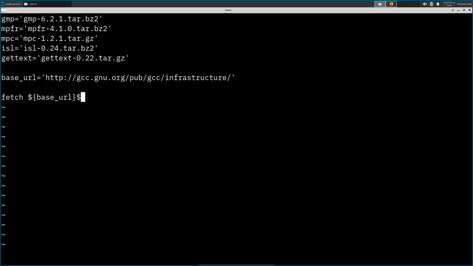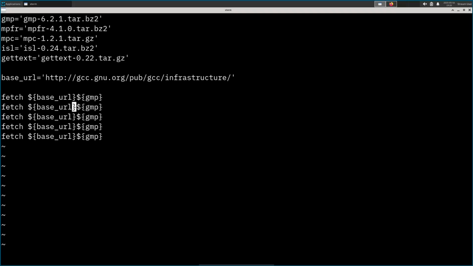So it'll be base URL GMP. And then 1, 2, 3, 4 more that we're going to do here. And we can do the same thing for MPFR and MPC and ISL and gettext. Oops, I don't want that there. I want that there. I want a blank line there.